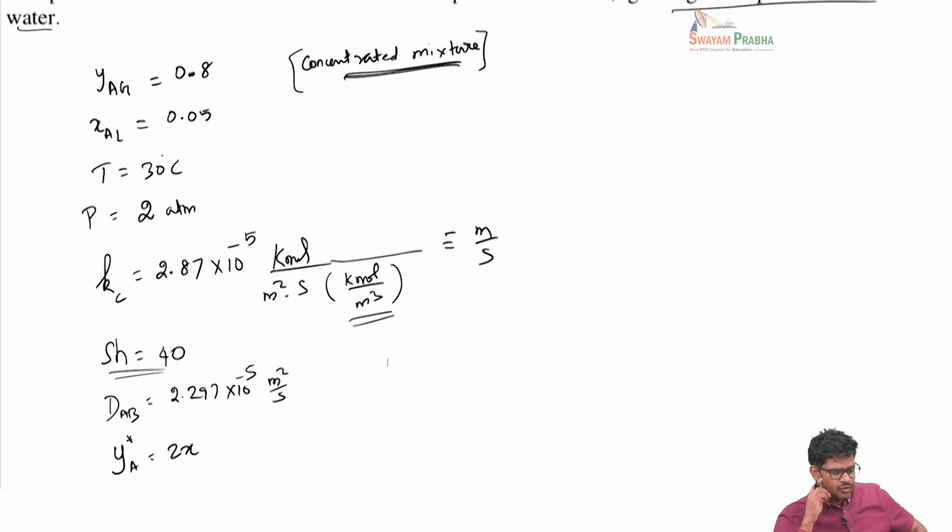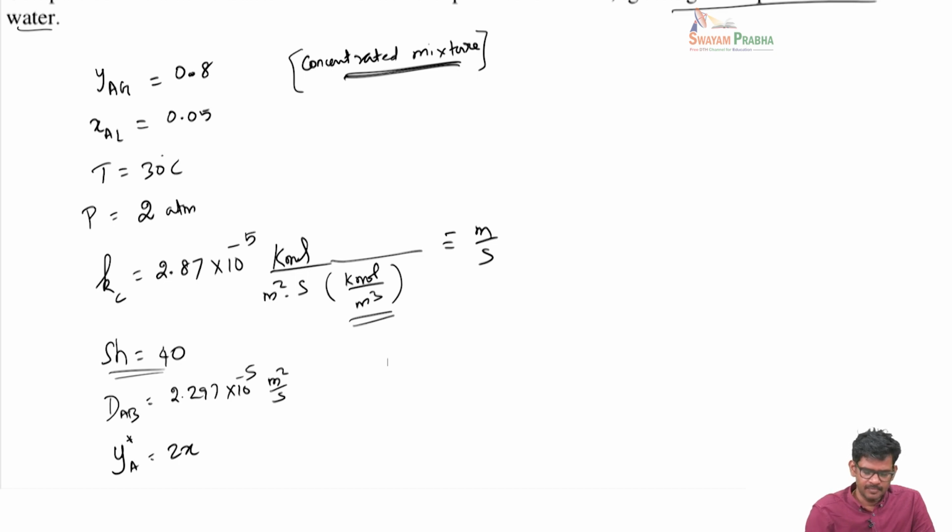Now one of the challenges you might feel here is the mass transfer coefficients are not given in the right unit and you have to convert them. That's where you need the pressure and temperature, because you need to convert the units from concentration to pressure and so on. So that's where this temperature and pressure will be used.